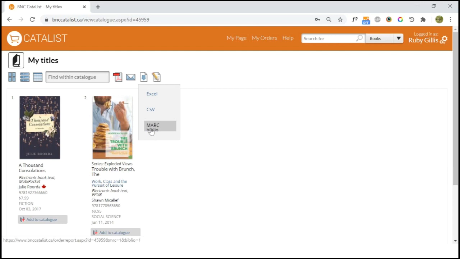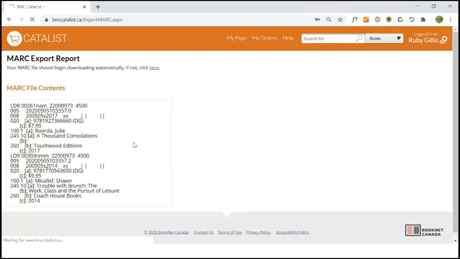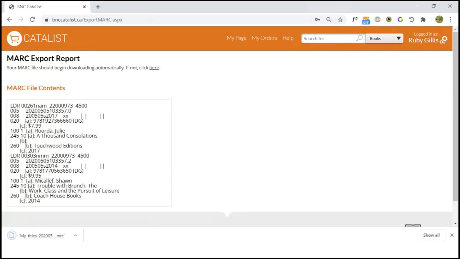But the MARC Biblio is really to support a basic stub record, just enough to be able to create an order. So you can actually pull that for any of your custom catalogs. As you can see, it's quite short, only a few items. The type code, so one of these DG is digital product, the ISBN, price, the first author, the title, the publisher, the year of publication. That's basically all that you are getting in this version.